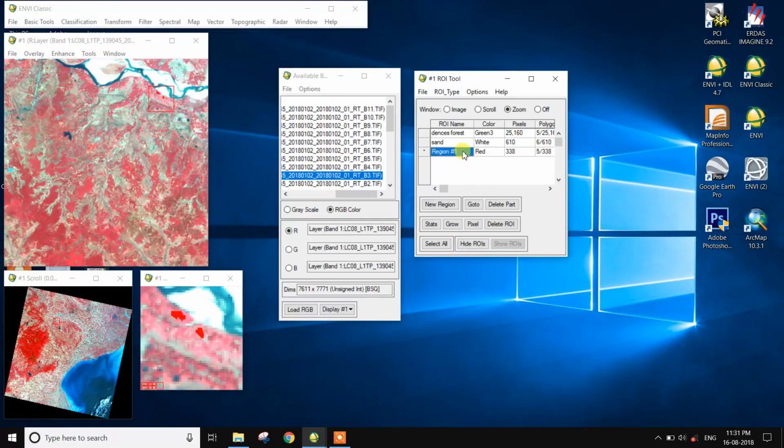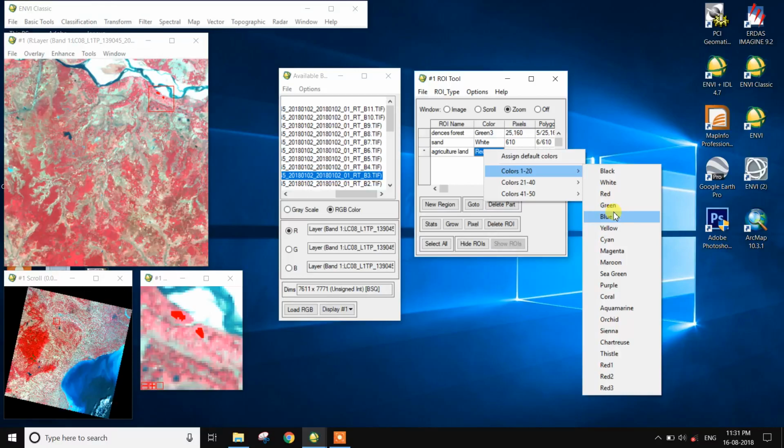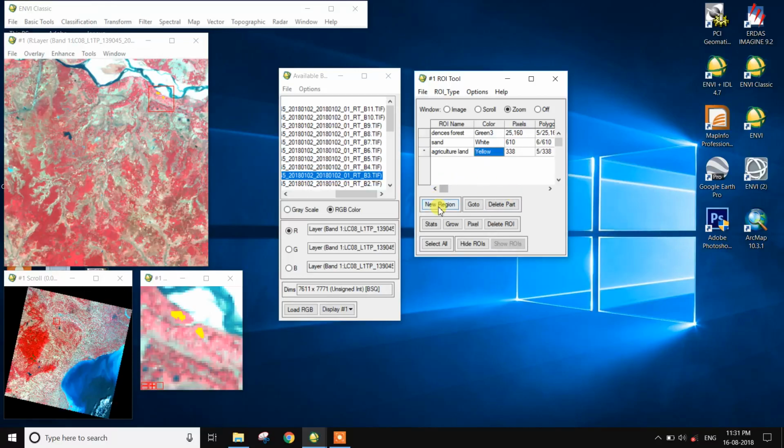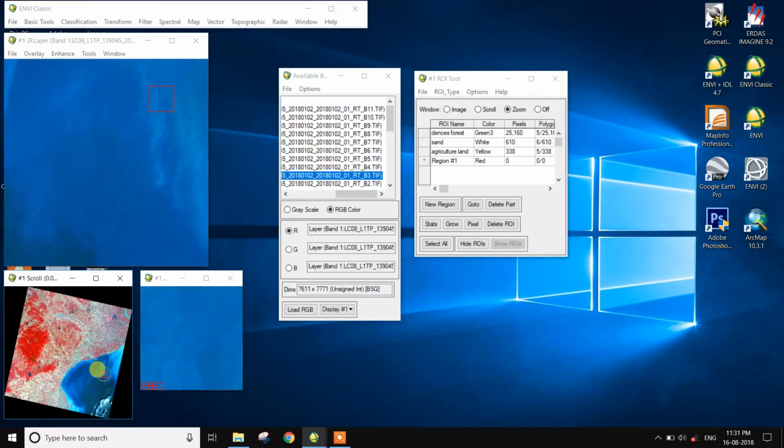There is the agricultural land. The color is yellow. New region, and next is the water body.